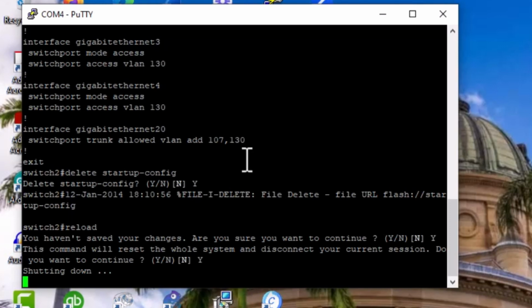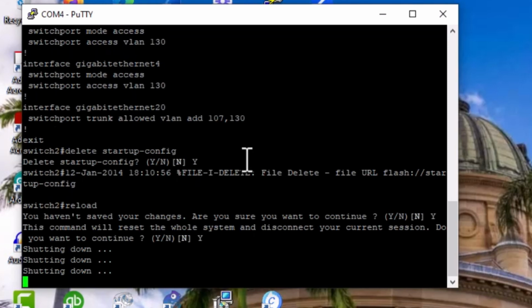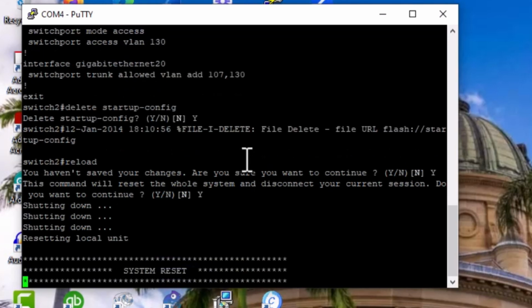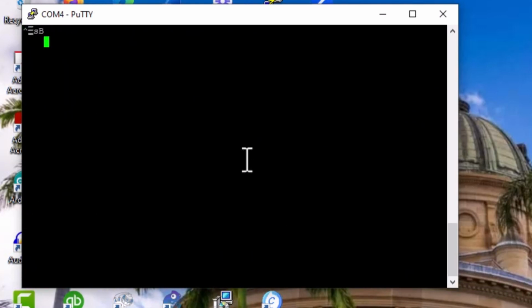This may take a few minutes, so I'll speed up the video to bypass some of these processes that might take too long. At some point in time, you will need to be pressing the key enter so that it gets to the next stage.